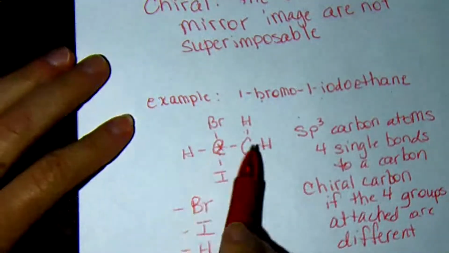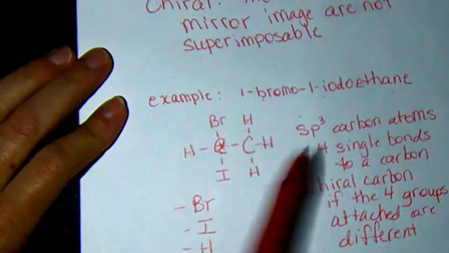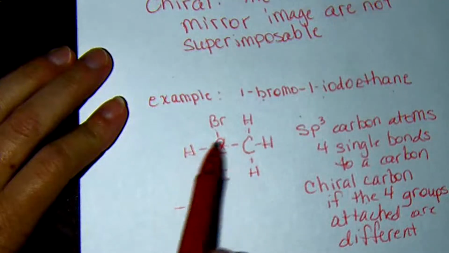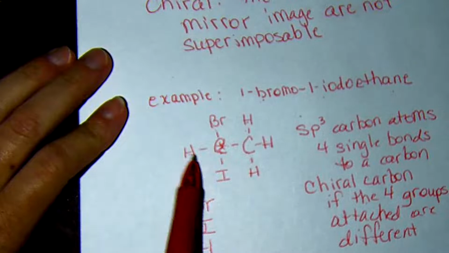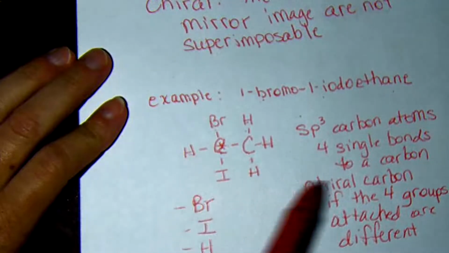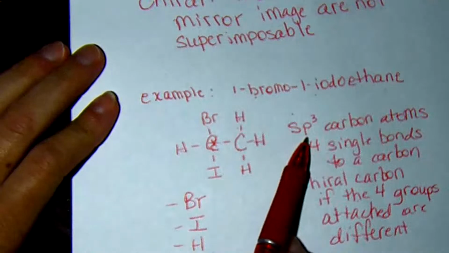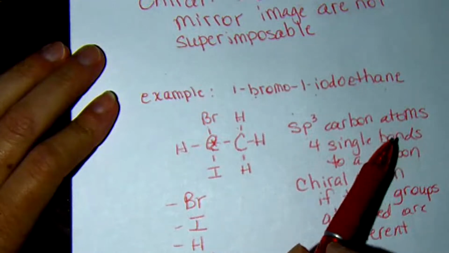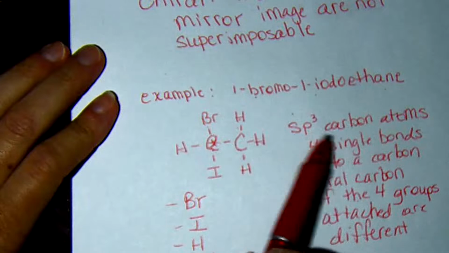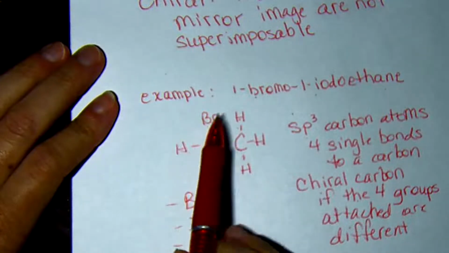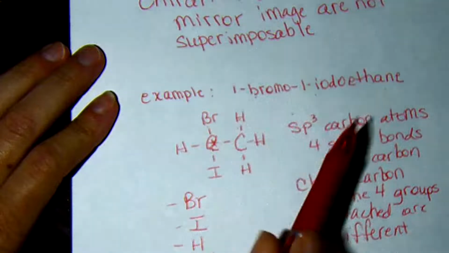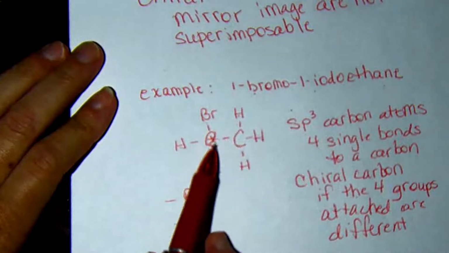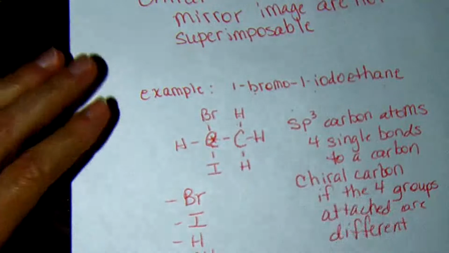The only way to see that they're chiral is if you draw out the structure, and you will need to draw out the hydrogen. So if you do a bond line, you won't be able to see the carbons and you won't be able to see the hydrogen. So you need to be able to see all of these. This is only going to be something that we look at for carbon because the other atoms that are usually bonded have lone pairs. Like nitrogen will have a lone pair if it's neutral. Bromine has 3 lone pairs. Oxygen will have 2 lone pairs and 2 bonds. And so the chiral atoms will end up being carbon atoms, but only if the things that are around it are all different.